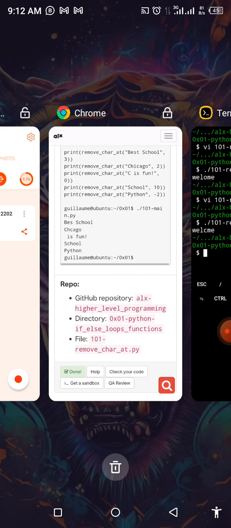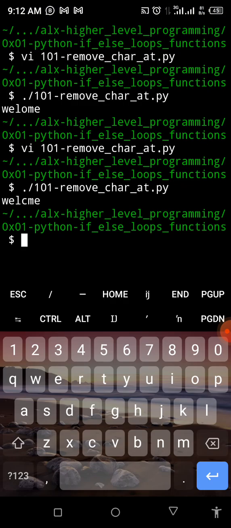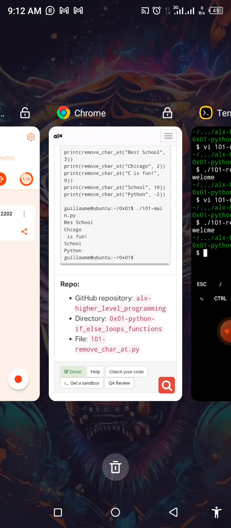Okay, actually it's C is fun. So we have 0 there, passed as the second parameter, so you can see C was excluded. But with a negative number like -2, Python is supposed to have O excluded, but Python was printed in full.